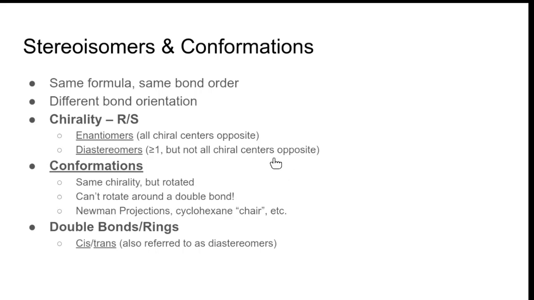The other kind of relationship we can have is with conformations, which are when it's the same molecule, but different ways of looking at the same molecule. The best way to look at that is, for example, in a Newman projection, where we just rotate one side without looking at the other. With double bonds and rings, we have cis and trans isomers, right? We can't just rotate those and have it be the same thing. So they are isomers, and these are actually also referred to as diastereomers. And that's, again, trans versus cis.